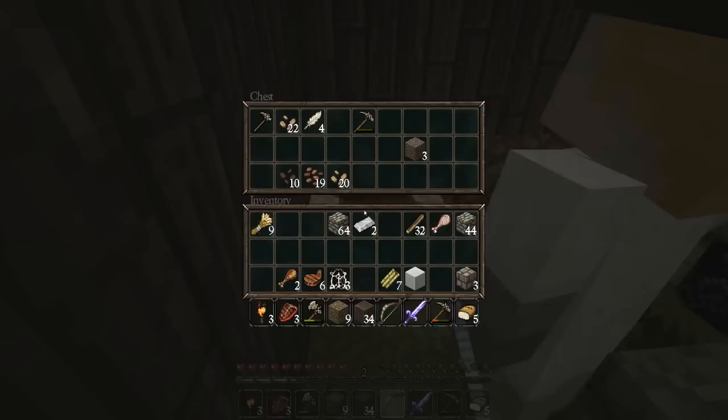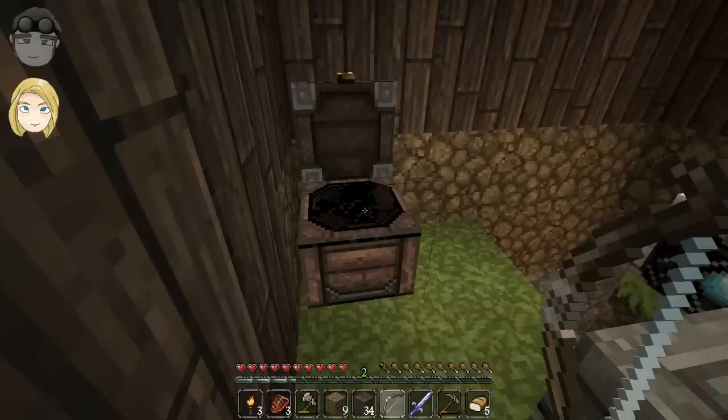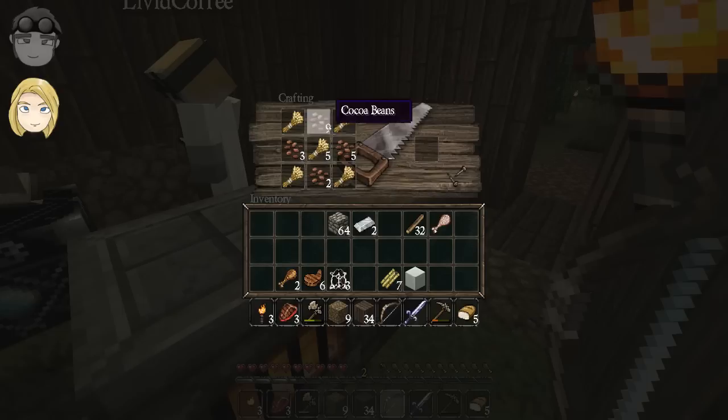I'll be honest, I don't know how to make cookies. So, cookies? I'm not really sure either. I know you use wheat. Oh, great. Okay, so you leave it to me. I think it's just wheat and cocoa, isn't it? But in what, like... I don't know. I don't know either.